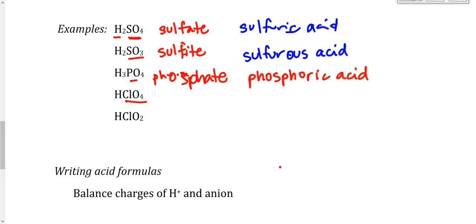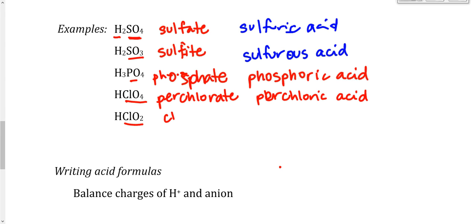All right, next one, ClO4. This was not one of the polyatomic ions you had to have memorized. However, you should be able to look at your pink sheet to figure out what it is. You should be able to recognize that it is a polyatomic ion. So ClO4 is perchlorate. So ate changes to ic, so it's just perchloric acid. And the last one here, ClO2, that's chlorite.